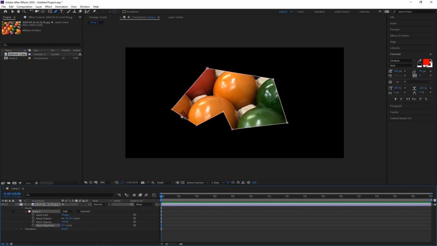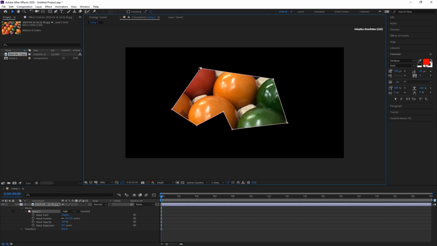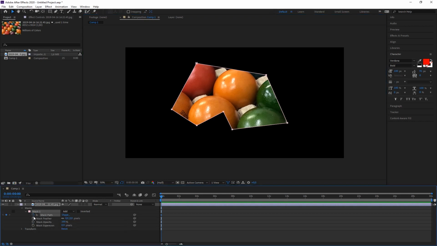And you can also edit the mask, of course, by using the selection tool. Select any point of the mask and move it. In case you want to animate your mask path, and that's what we do a little bit later in an example, you have to make sure that the mask path is selected for animation, so you click the animation button. I'm going to undo that.